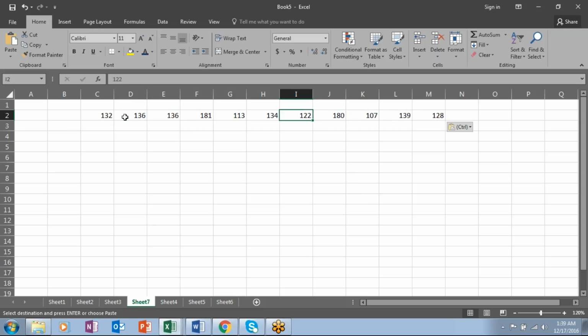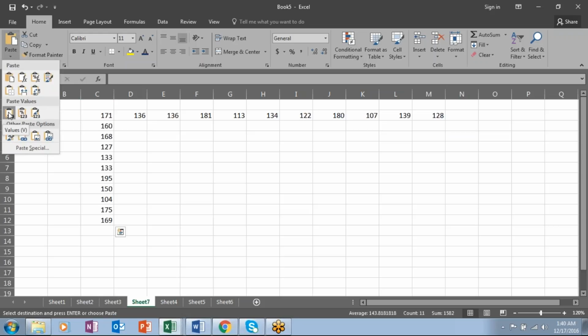So you can understand this part is very important in Excel. When you work in corporates, you get a certain assignment from your client, and once you are done with that assignment, your client doesn't want the formulas you used, and you don't want them either, because if any person makes changes in the formulas, it will affect all your calculations. So to make sure that the content you prepared is free from formulas, copy that, go to paste, click on paste value, so that the formulas will get removed.